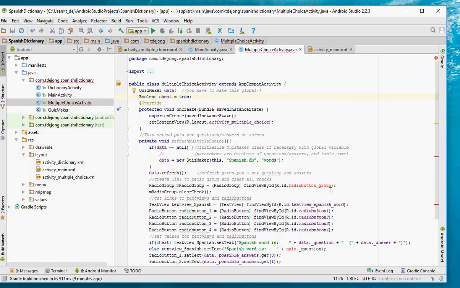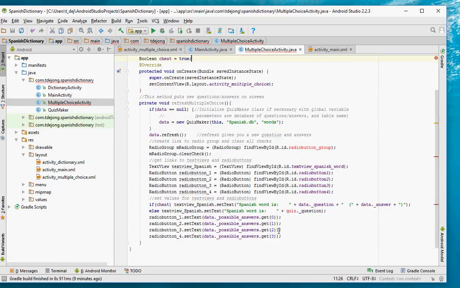What this will do is if it's true, then it will show the Spanish word, and it will also show you the answer behind it. It makes it a little easier for you to work on it for now. Looks like I got a little error in here. This should actually be data.